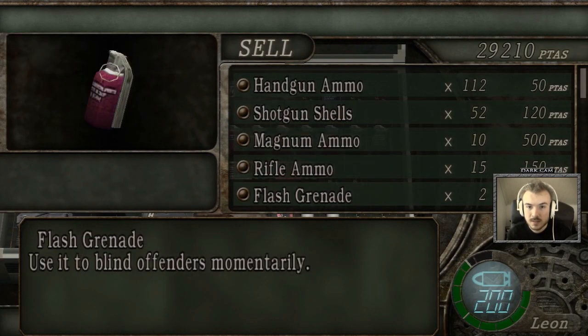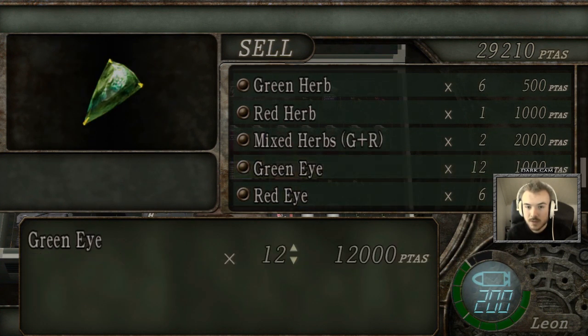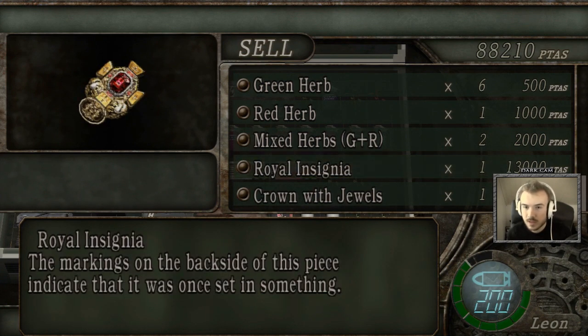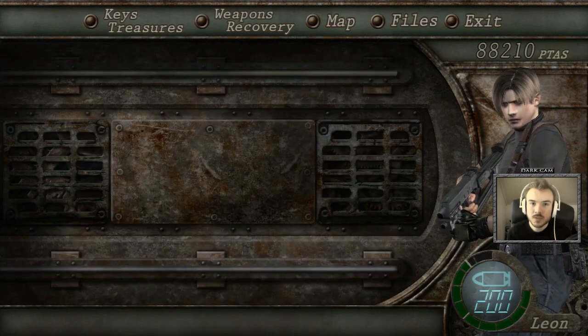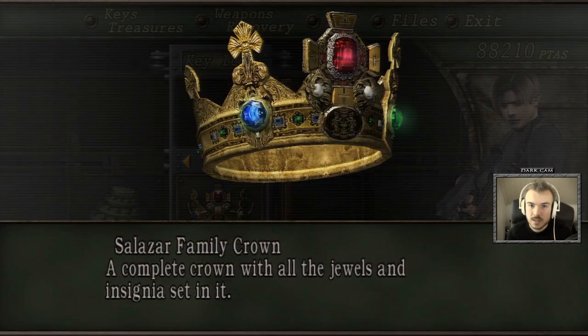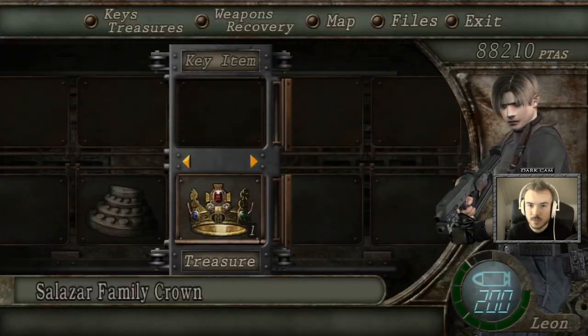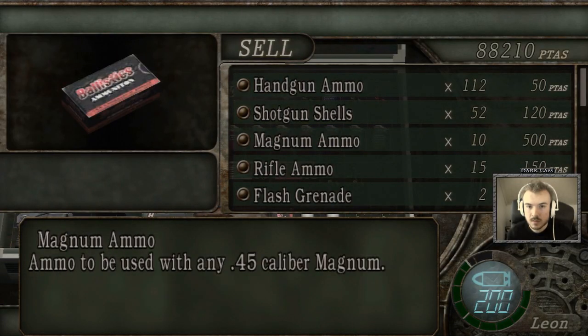What are you selling? I'm selling quite a lot today, merchant. First off, green eyes, red eyes, blue eyes, butterfly lamps. Thank you. And I gotta combine this first, and then we can sell that one. The Salazar Family Crown. One of the most beautiful pieces in the game. Back any time. Because one of the pieces are optional to get. What are you selling? I like that.